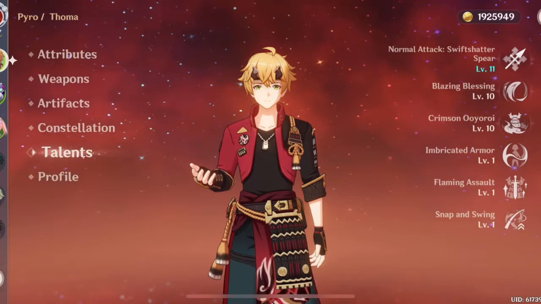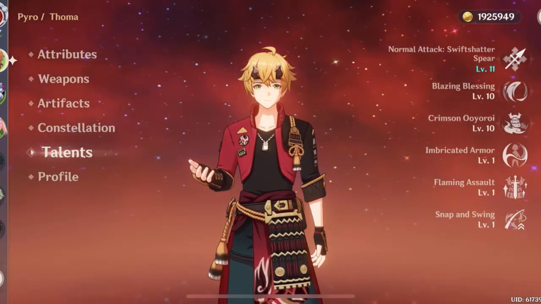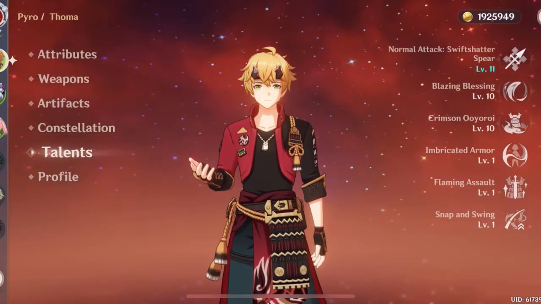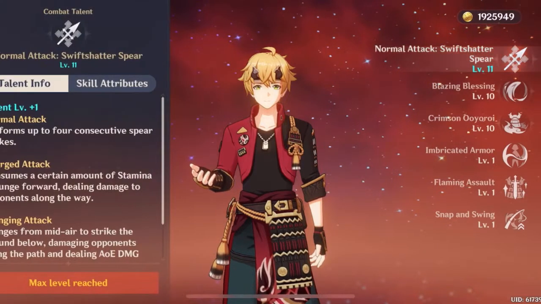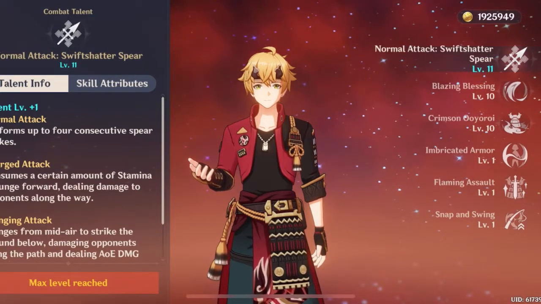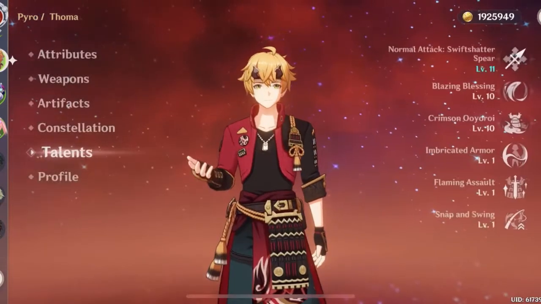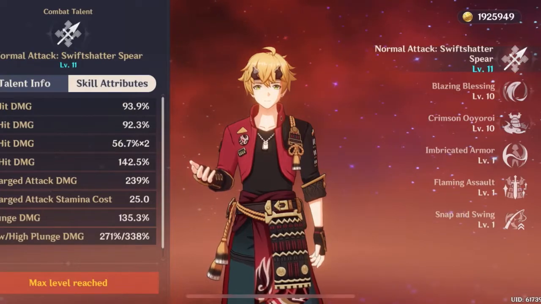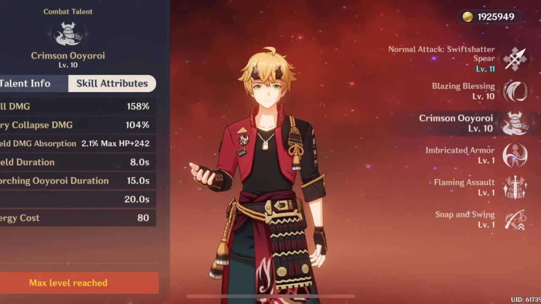So I triple crowned him, like I said. I highly invested because he's one of my favorite characters in this game. I thought he was really fun and super cute with his hangout quest, so I just had to pre-farm everything for him. So for physical DPS, obviously you're going to want the normal attack to be your number one priority in terms of level up. Unfortunately with Thoma, his scalings are actually pretty bad. They're not the greatest compared to other characters, but that's to be expected with somebody who's meant to be a shielder.